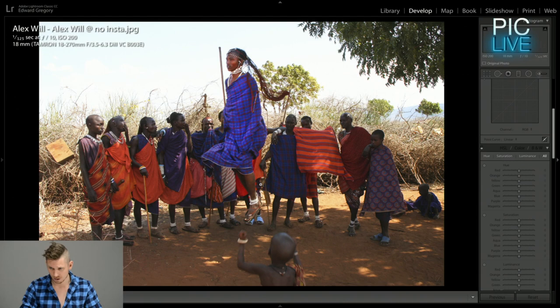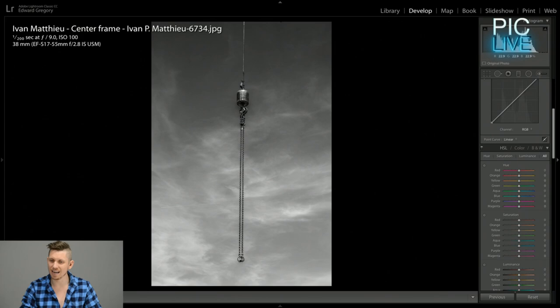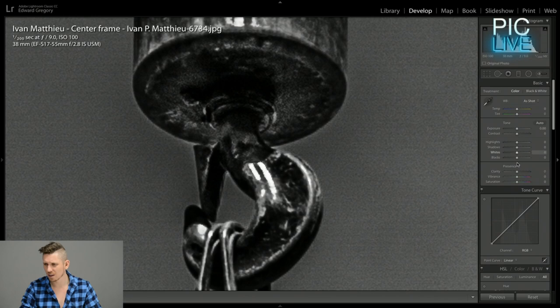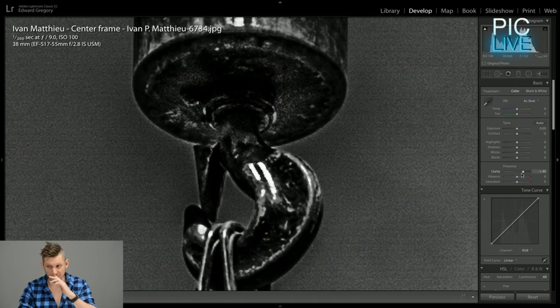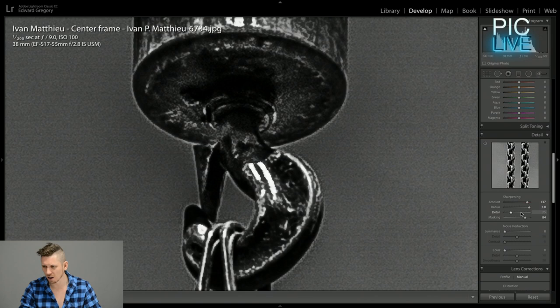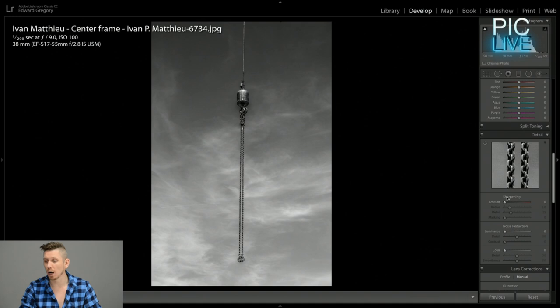Already did that one and that one and that one. Oh, this is center focus. So I actually do like this. It's very weird, it's from a crane, a chain's hanging down. However, I think you've used too much clarity or sharpness, or it's been cut out and put on that background. You know what? I think it may have been cut out and put on that background, because if I increase the sharpness, look on the outside, you've got this big white line around the outside. So either it was cut out and added to this, or you've just added too much sharpness to it. But outside of that, I think it's quite an interesting photo.